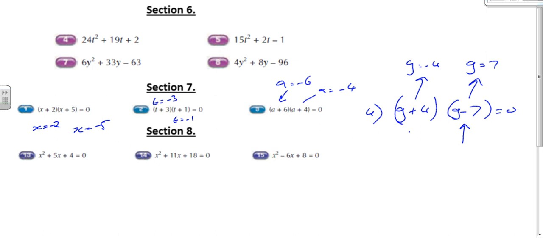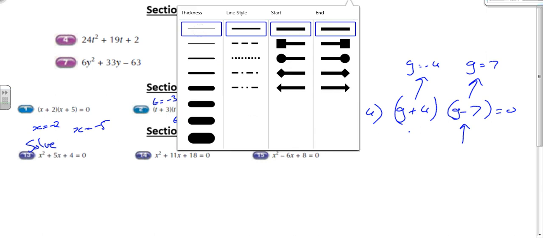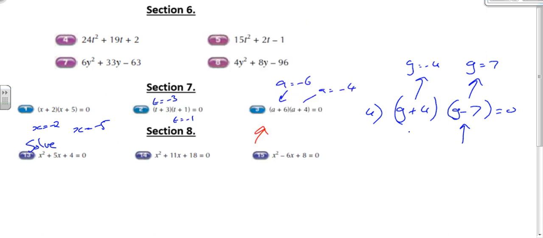Finally, we've got to solve, and these questions all say solve. So solve x squared plus 5x plus 4 equals 0. So the way you solve it, a lot of people, what they do is they put the 4 on the other side, and then they come unstuck. What you do with these questions is we factorize first of all, and then solve it just like we have done in section 7. So if we do that, it's going to be x plus 4, x plus 1. And then it's just like question 7, so you've got x equals minus 4, x equals minus 1. And they're just going to be the two solutions.